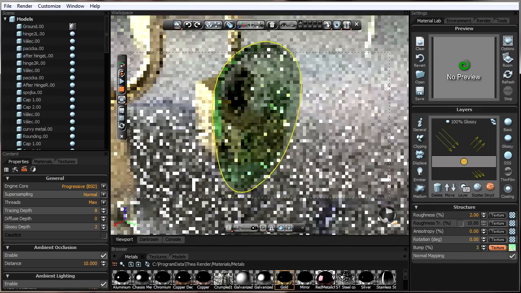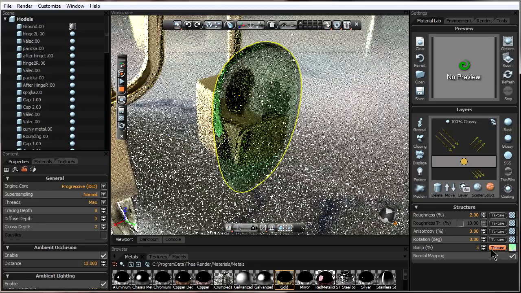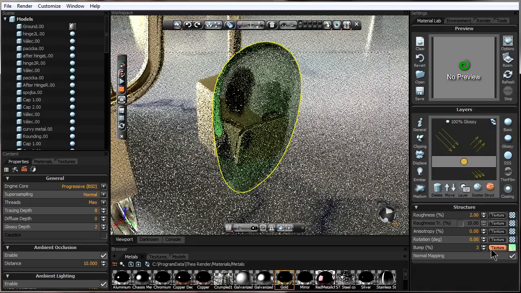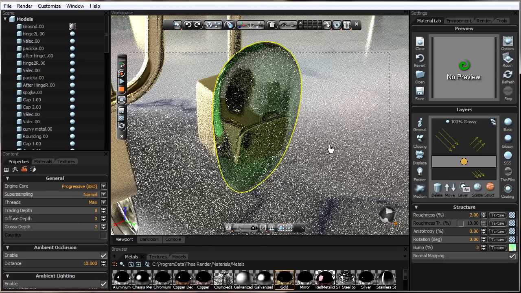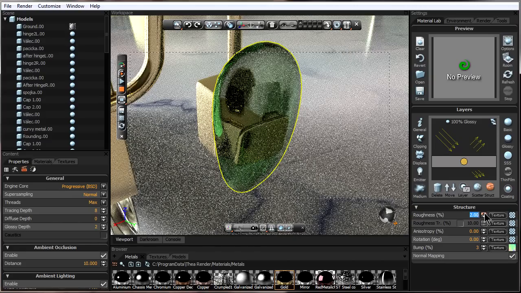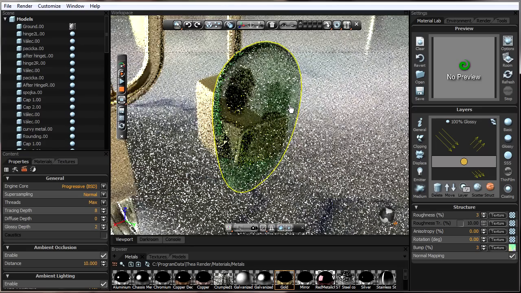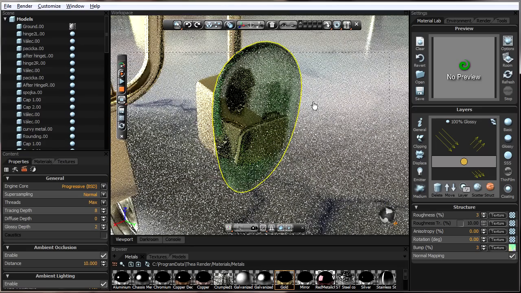To simulate that, I put this little bit of normal map on there. And it has a slightly higher roughness than the glass because it is that soft plastic. I could even up this a little bit more if I wanted. So that's looking pretty good.